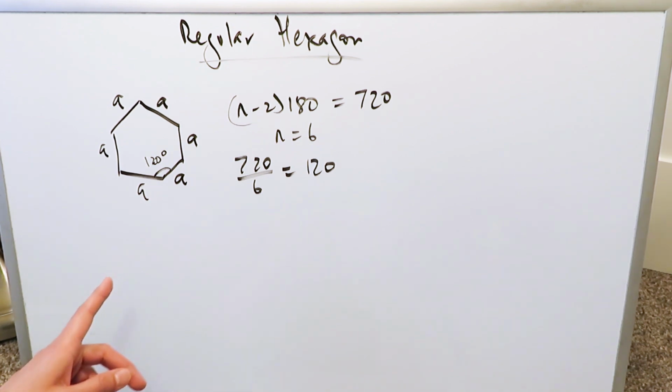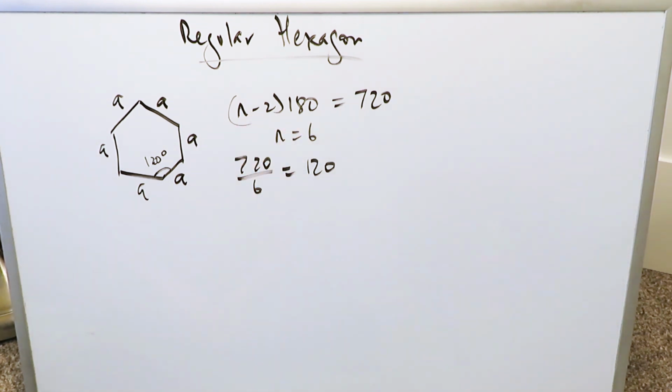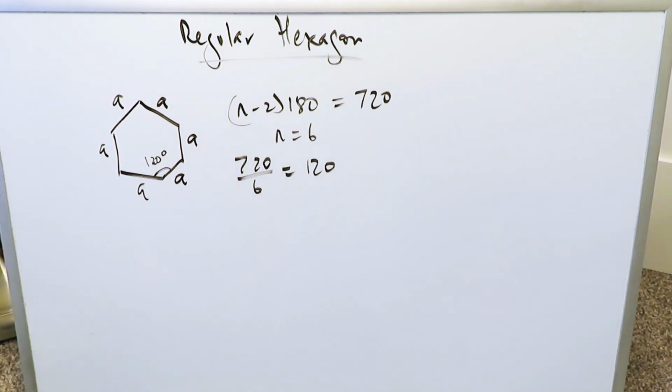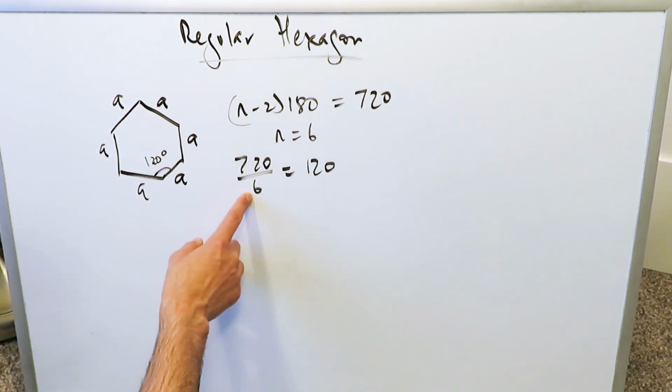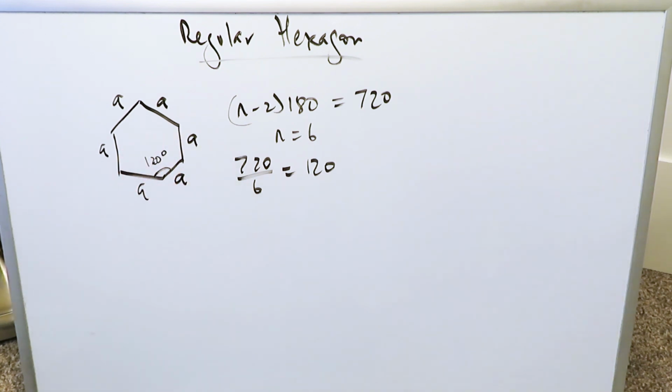If you look at the sum of the internal angles, you can determine it by this formula: (n minus 2) times 180, where n is equal to 6. All of these internal angles have a total sum of 720. You divide that by 6 to get 120. Each of these internal angles is 120.